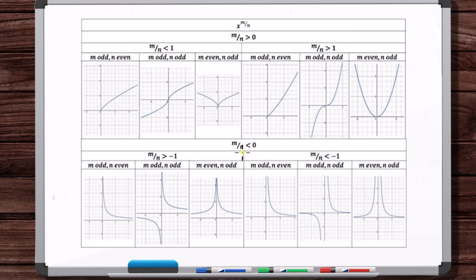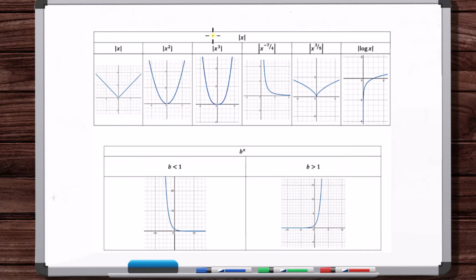Okay, same idea here. If m over n is less than 0, here you would have things like x to the minus 3/4. Here would be minus 3/5. Here would be minus 4/5. And then here would be x to the minus 7/4, x to the minus 7/5, x to the minus 8/5. But you don't have to break it down this way. I'm going into this level of detail for the sake of illustration. You can think about it however you want. I just did it this way because you can see all these graphs are different.